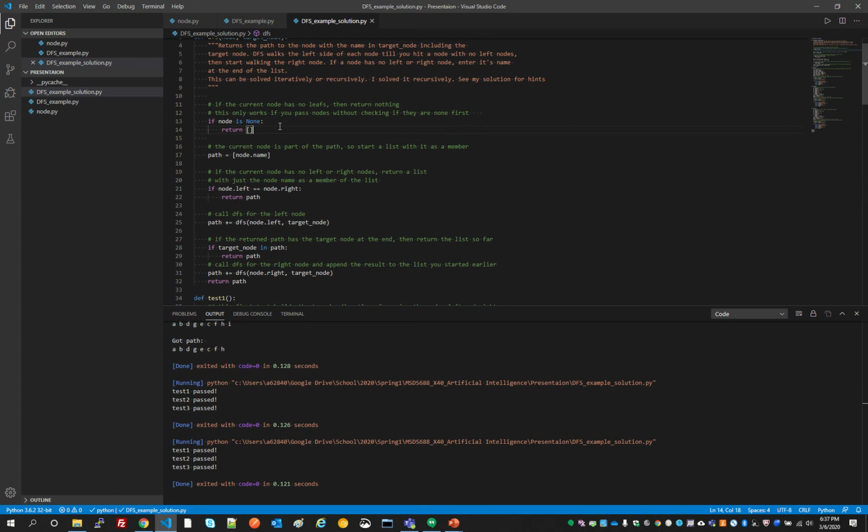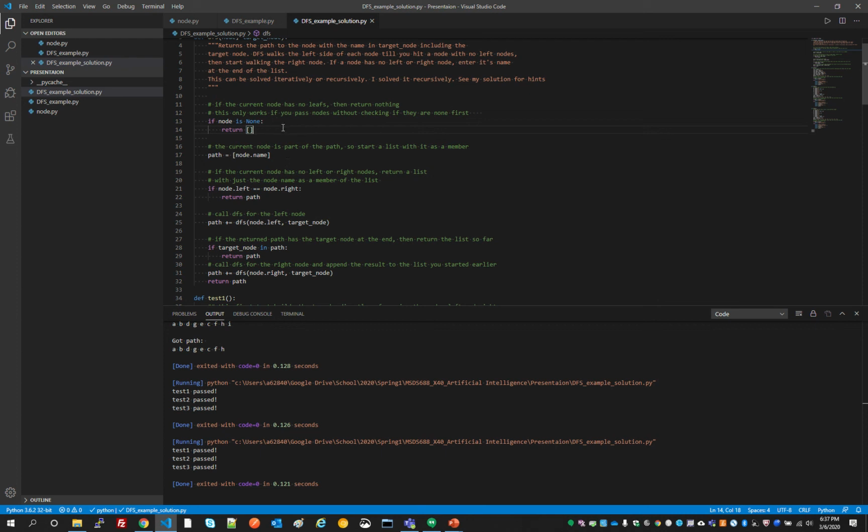Tree traversal can be solved iteratively or recursively. It's traditional to do it recursively because, as you can see here, the code is actually really, really simple, although it can be a little hard to understand. So I certainly encourage you to take a shot at it, even if you've taken a look at the solution, or maybe even try it iteratively.